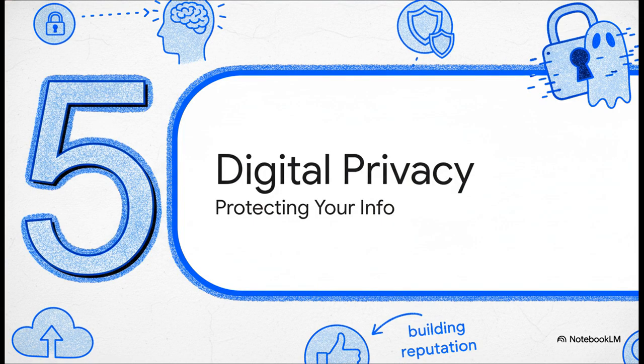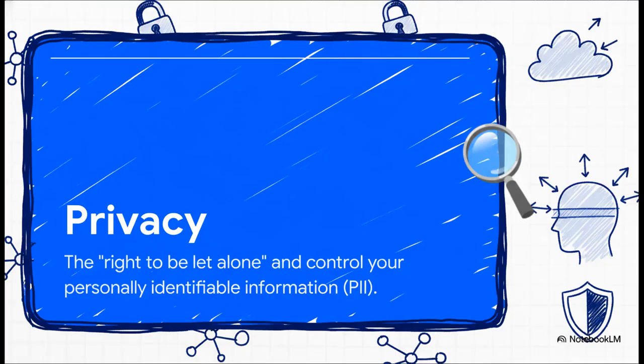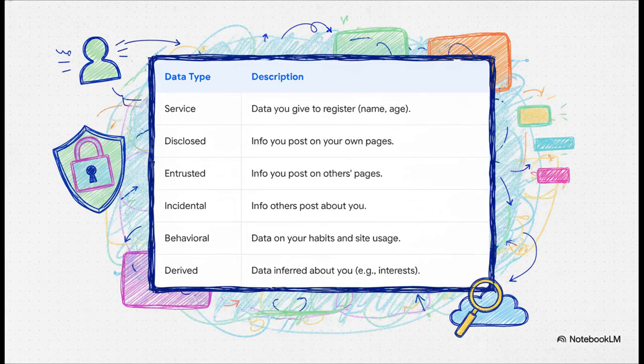So managing your reputation is one side of the coin. The other side, and they're totally connected, is guarding your digital privacy. This is all about getting control over your personal information and making conscious choices about who gets to see it. At its heart, privacy has this classic definition: the right to be let alone. But in our digital world, it's really evolved to mean the right to control your own personally identifiable information, or PII. And that's basically any little piece of data that can be used to figure out who you are, track you, or contact you.